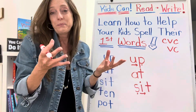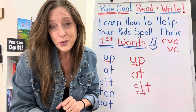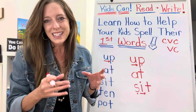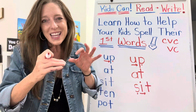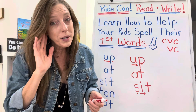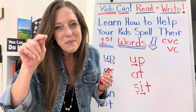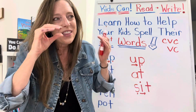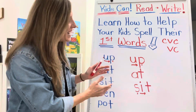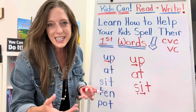So I'll tell you a story. I'm trying to learn Spanish right now. I never took Spanish in school, so I don't know anything about Spanish. I'm using one of the apps that teaches you Spanish, but they say things so fast, I have no idea what they're saying. I have auditory processing issues. I need it slowed down. So I'm always hitting the button that's like slower. Then they say it slower, and I'm like, oh, that's what they're saying. That's what you need to be doing for your kids when you're teaching them how to write initially.